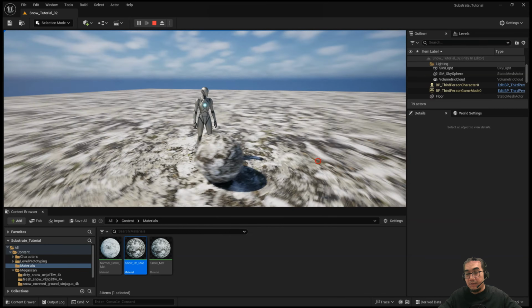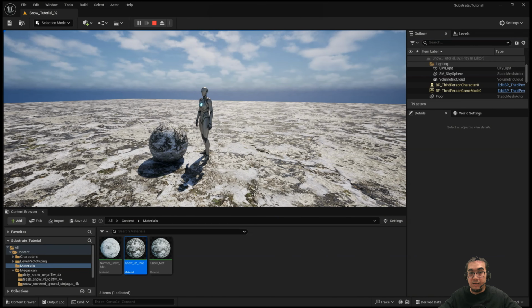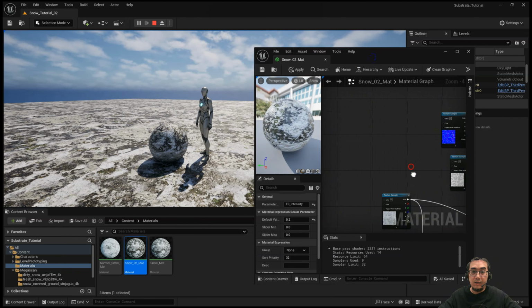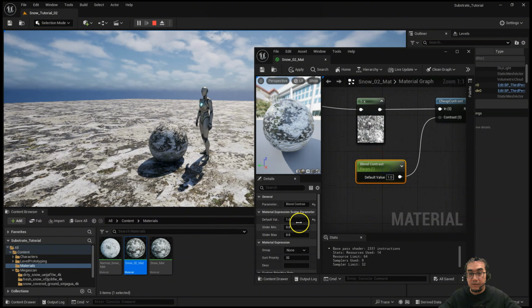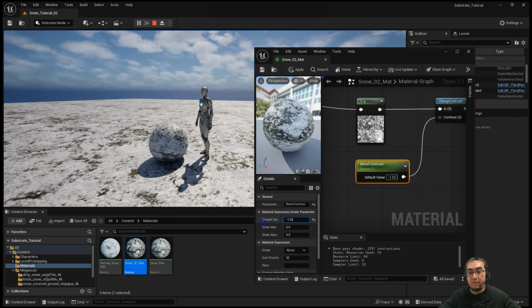I will always compare the material to the character in scale to see if it's working or not. If I want to make it more or less snowy, I just open the material editor and adjust the blend contrast. If I change it to a lower or negative value, the snow will cover the background.